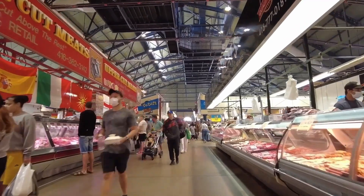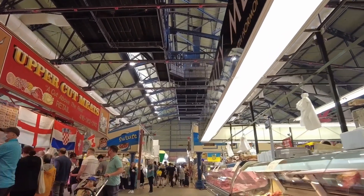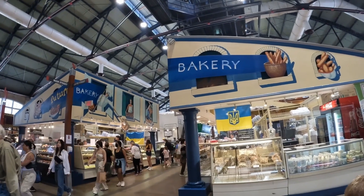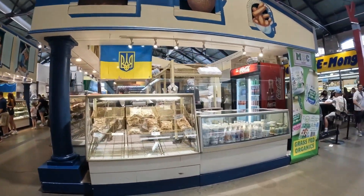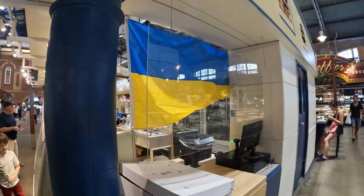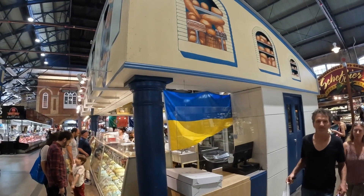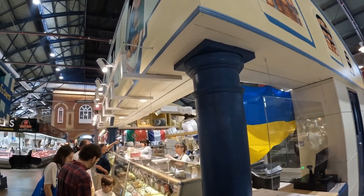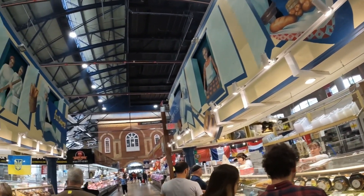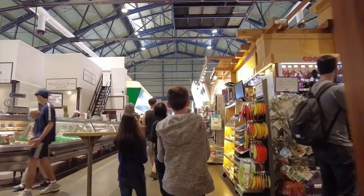Let's explore the middle aisle. Future Bakery is located right in the middle of the market — it's split into two: desserts on one side and breads on the other. Look beyond, above the archway — it's the remnant of the old city hall chamber. Placewares on the right carries every kitchenware you can think of.